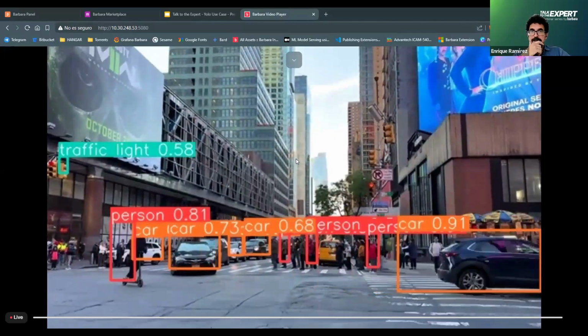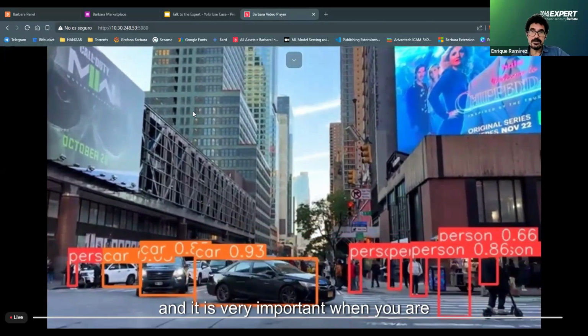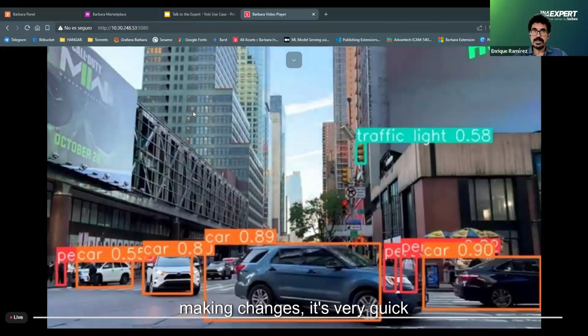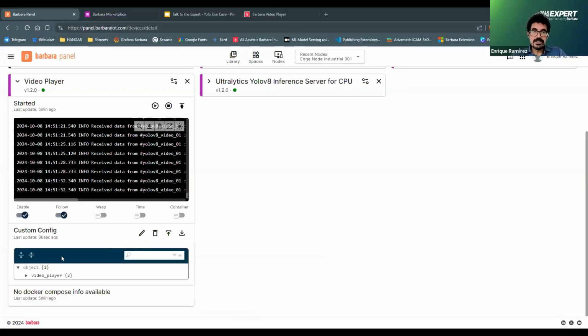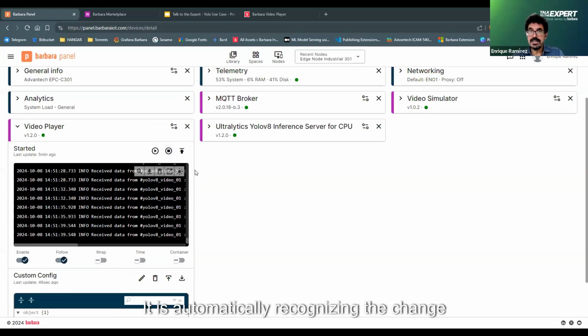One point to mention, and it is very important when you are making changes, it's very quick, the way of changing the parameters in the configuration. You don't even have to start and stop the application. It is automatically recognizing the change and applying it.